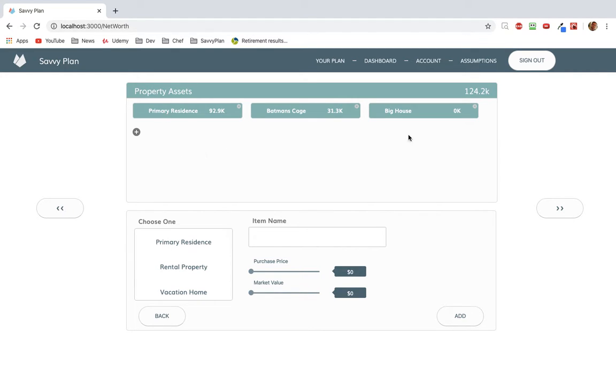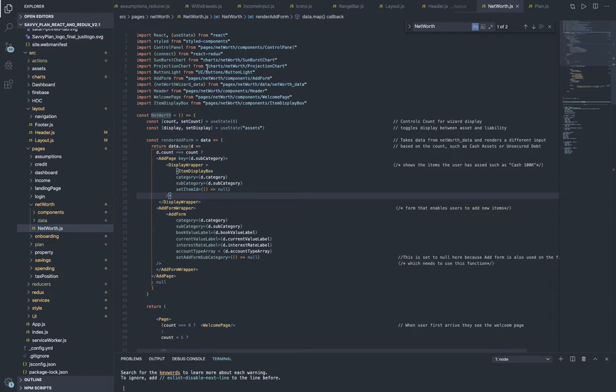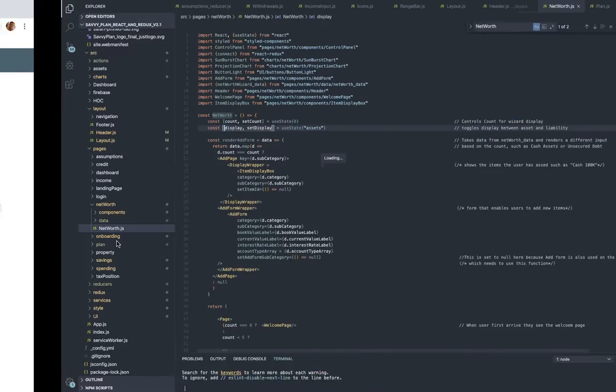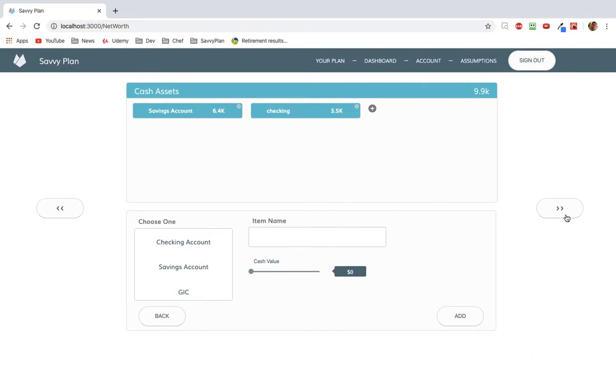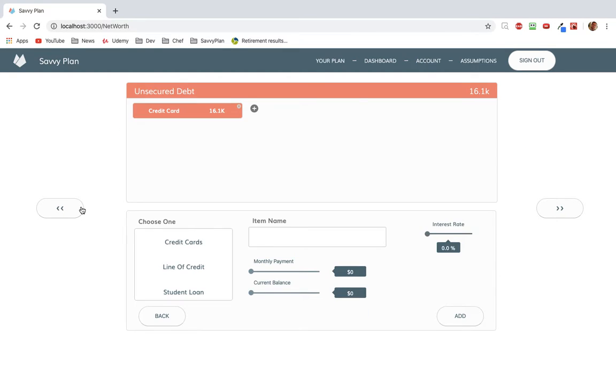Similarly, I wanted to do that for this top display component. And so what I did is I began with a formula. So first, maybe I'll just walk through. I imported React. I've got useState. I'm using state in this one because I'm using count and setCount, which is controlling the flow back and forth here. And then I have the display. So the display and setDisplay right here, they refer to over here if I want to flip between assets and liabilities. So that's controlled in the state of the overall networth.js file.